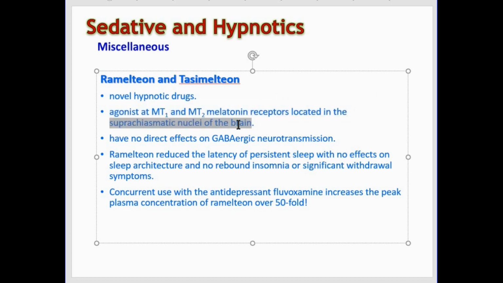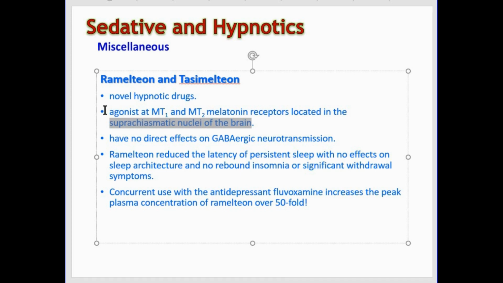What is this part of the brain doing? You probably have heard that we have a biological clock, similar to the clock that we have in our brain. Our brain has a biological clock that regulates multiple functions, right? In the morning you get up and you have energy, you want to go to work or go to class, and in the night you get drowsy, you want to take a quick nap, or you sleep for 8 hours if you're very lucky. So this part of the brain is implicated in regulating the biological clock.